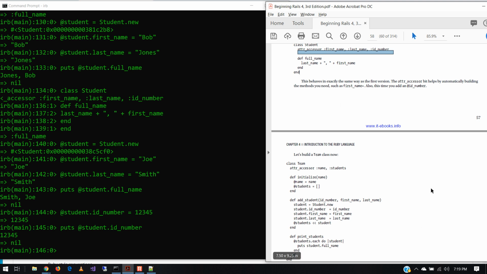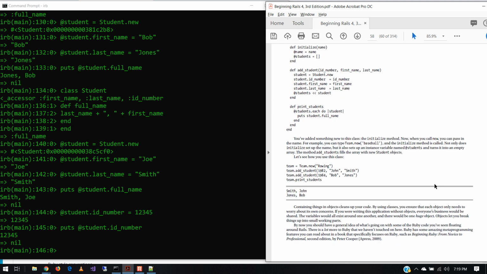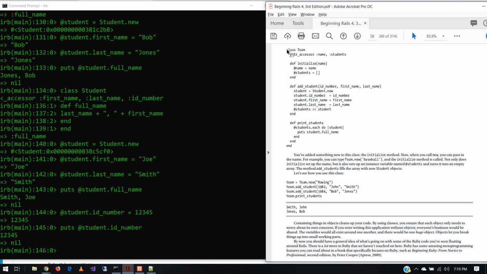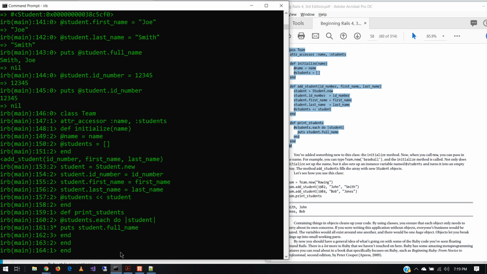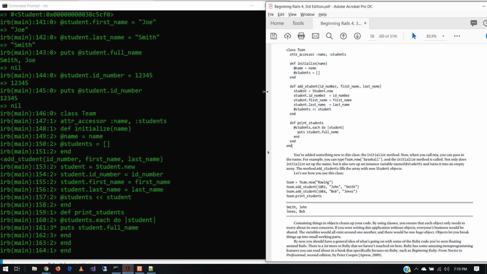All right. Now the next thing that they do is they go through and they build this class for team. Now you have to keep in mind that somewhere up above, we had some other structures put together, right? And we're going to put this class here, provided I can copy paste it nice and cleanly like that. Sometimes it works and sometimes it doesn't. And it seemed like it copied just fine. But let's take a look at what they're doing with the code before I press enter at the prompt.